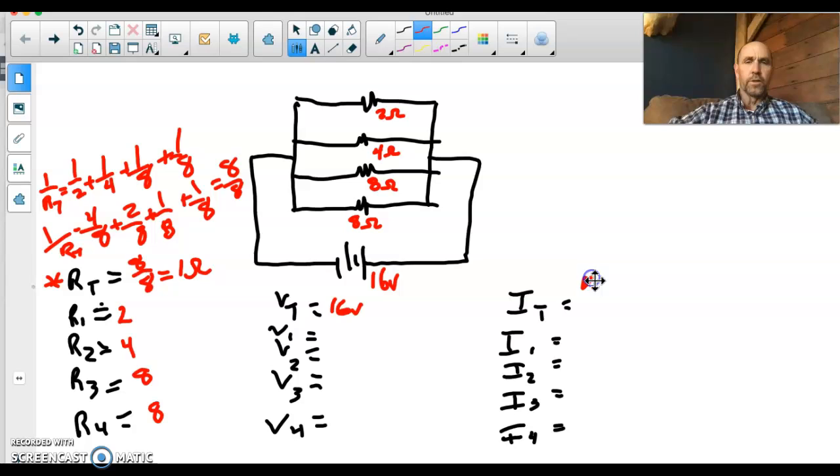And remember, total current is total voltage divided by total resistance, Ohm's law. A 16-volt battery was stated. 1 ohm of resistance was calculated. So I have 16 amps of current. Okay? Now I have 8 other items to fill in my table. And just like in the last example, there really are 4 things in this table that I shouldn't have to show any work for. Can you think of which 4 don't require any work?